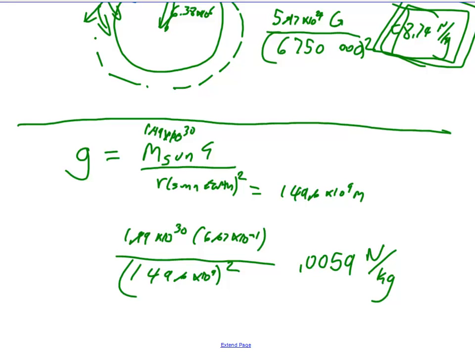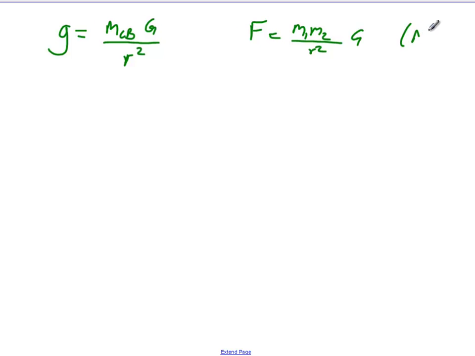All right. So you're going to work a couple problems today where you actually have to calculate the force of attraction between things, or the strength of a field at different points. So that's pretty straightforward. Remember, field strength, g, is given by the mass of the central body times capital G, which is 6.67 times 10 to the negative 11th, divided by r squared. And, of course, the force of attraction between any two objects with mass is m1 m2 over r squared times G. This one is a force, it's measured in newtons.